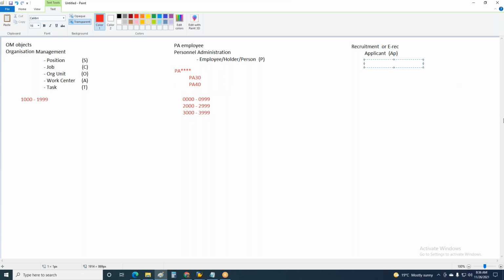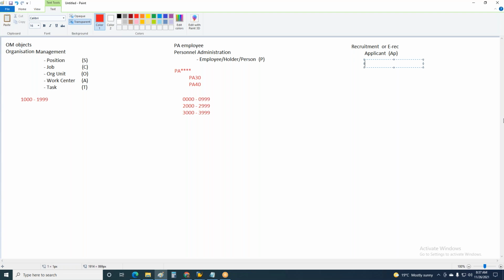Okay. Recruitment is a platform to manage the applicant data. So what's the difference between applicant and employee? An applicant is someone who is applying. He is not part of the company. An applicant is someone who is applying for a job in the company. Let's say we have an open position, we advertised it online, social network, paper, anywhere.